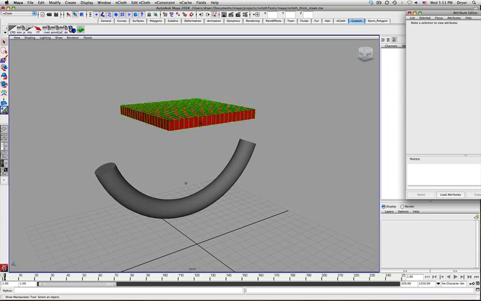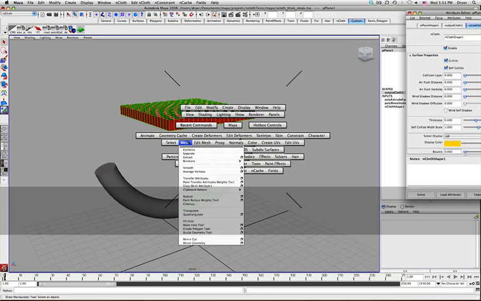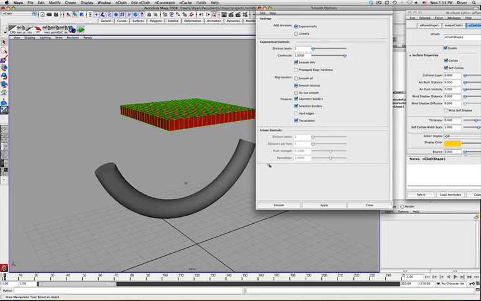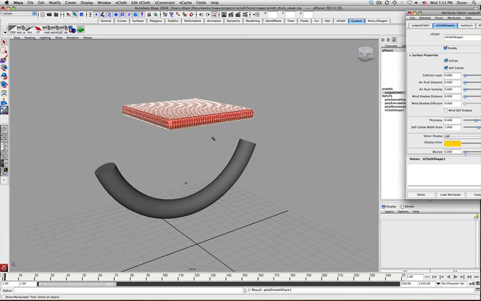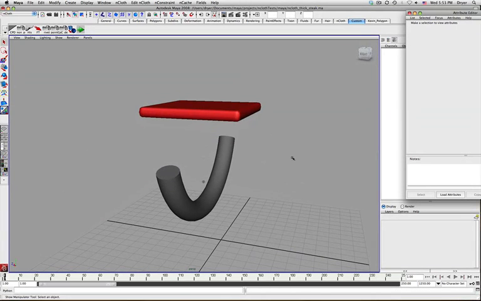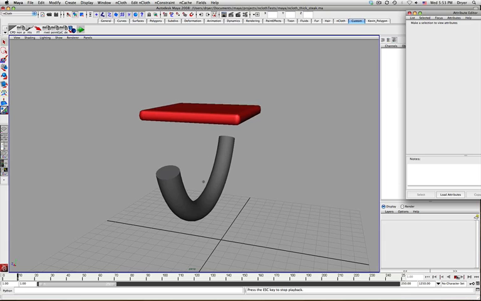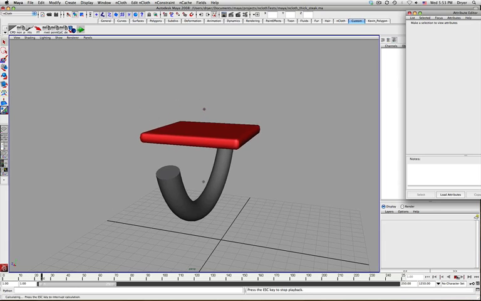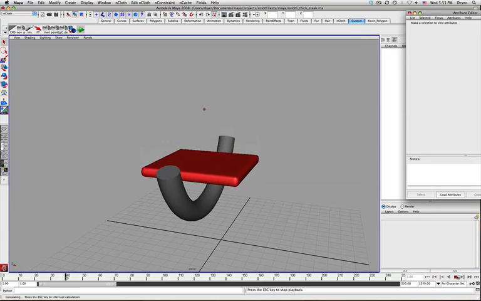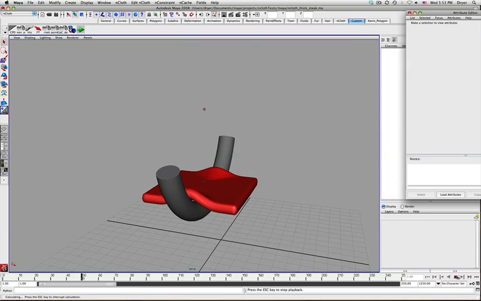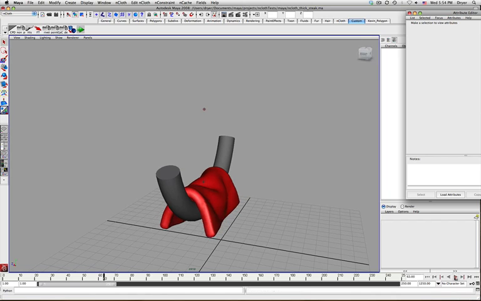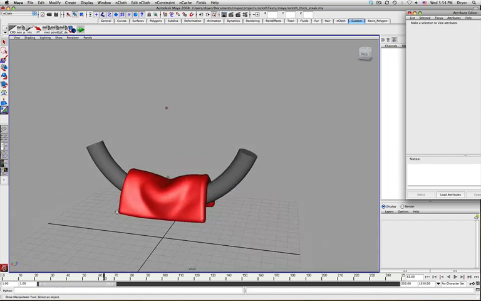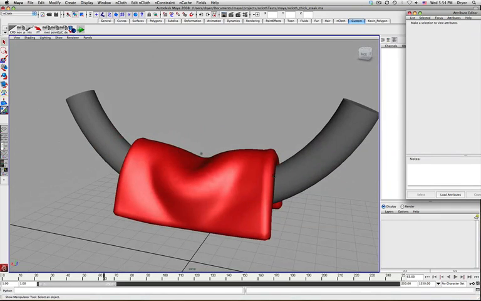And then you can always smooth this after as well if you want to get a little more resolution there. Not resolution for simulation, but resolution for rendering. There you go. So that's how you can create a thick looking nCloth object that acts as if it were solid. Okay, thanks.